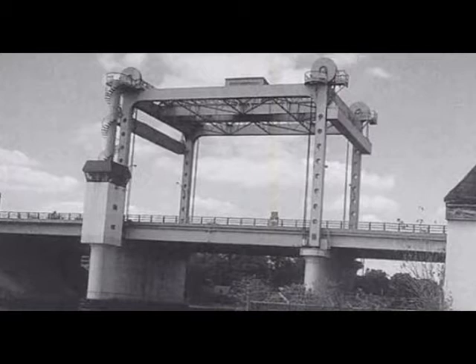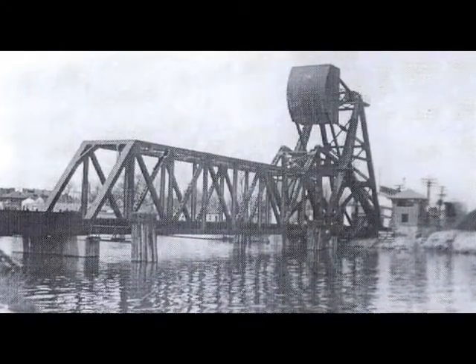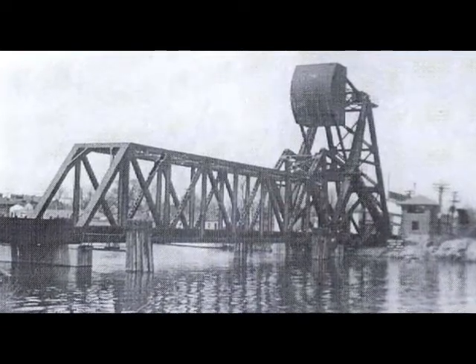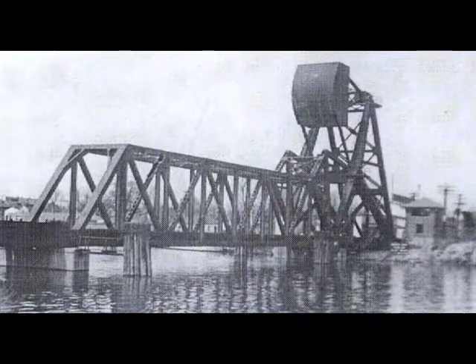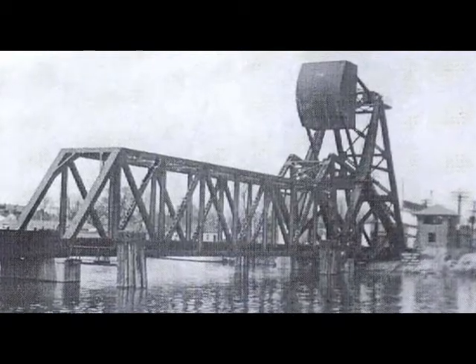The city of Port Huron could choose among three basic designs for movable bridges: another swing span which turned 90 degrees on a central pier; a vertical lift bridge which required expensive machinery to lift the movable span straight up; or a bascule, a counter-balanced draw bridge. Given the need for a wider bridge and the narrow width of the Black River, another swing span was never a realistic option.